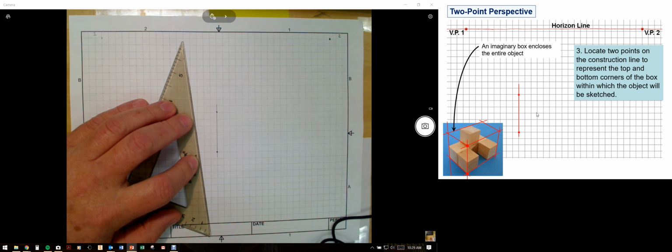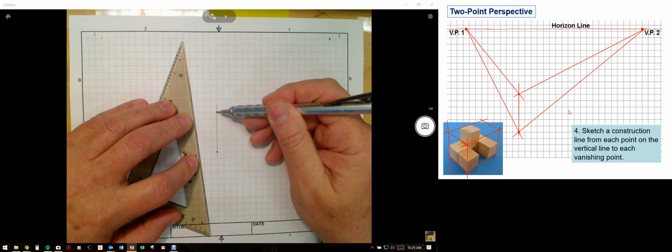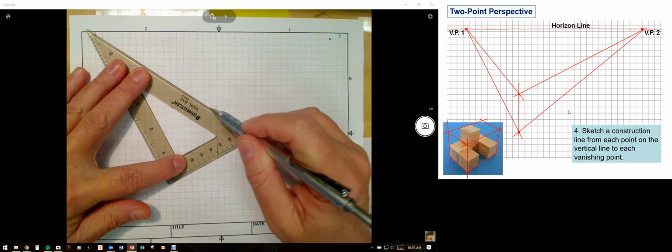Now, I mentioned before, the only things that are parallel are these verticals. Everything else, this depth line is going to go to vanishing point 1 here, and these lines here for the width are going to go to vanishing point 2. So I'm going to start by drawing construction lines to the two vanishing points from those 2 points that I identified. So it just looks like this.